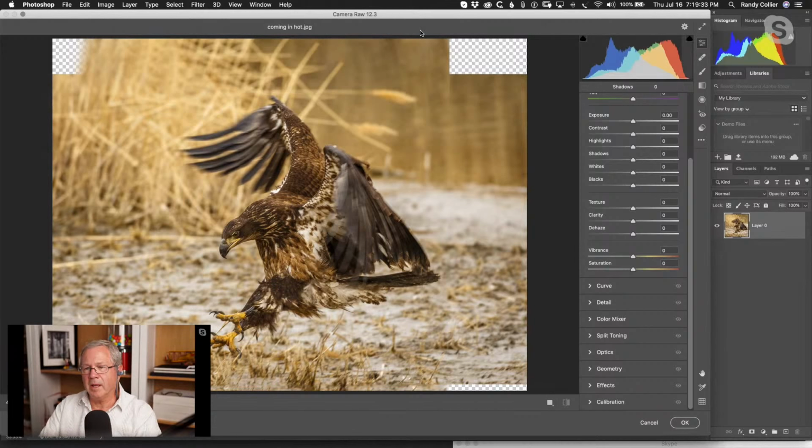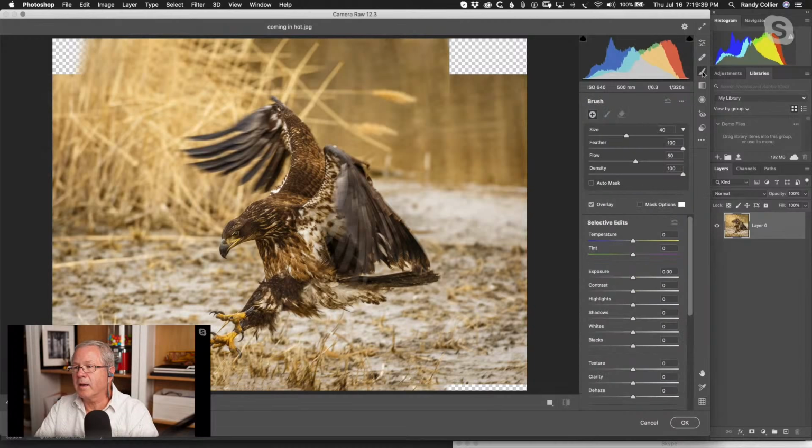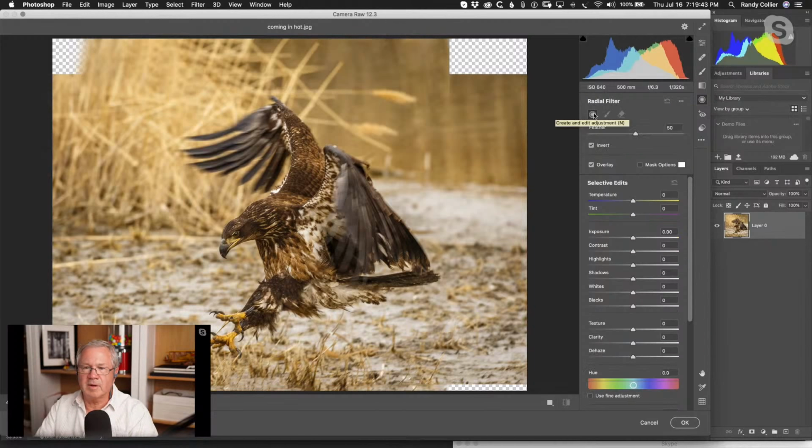I love what he called it here: Coming in hot. That's a good name. So down under effects there, it's right here. Can I just do a radial filter? I'm trying to see where you're at here. I'm in the radial filter right now.